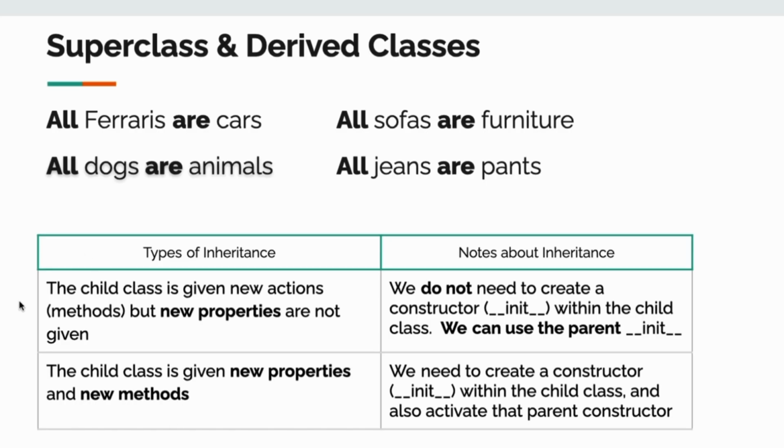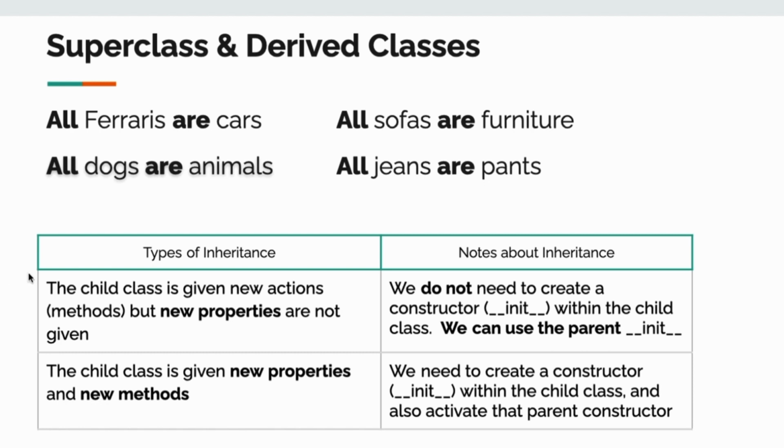If you think about it, the superclass in one of these examples is all jeans are pants. Pants could mean many different things for us. You could have jeans, trousers, khaki, shorts, you name it. But if one word describes them all, it's pants. That's the parent class.